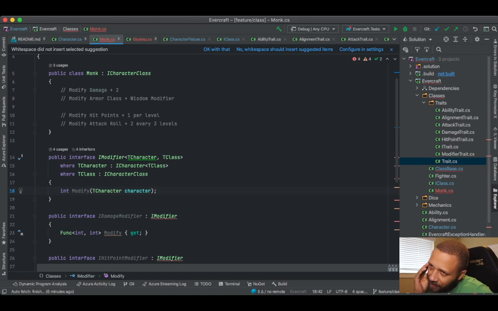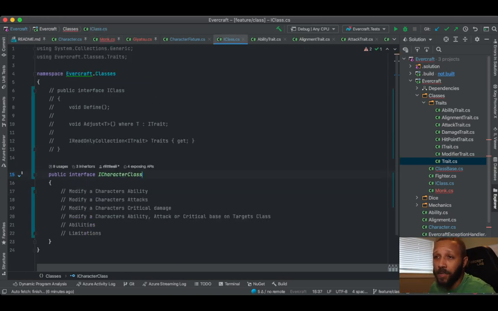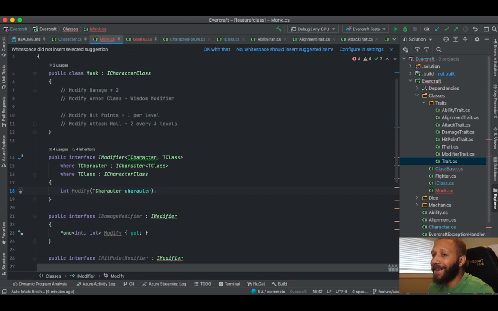And now modify doesn't actually sound right, because we're not modifying the character. What are we trying to modify? What is this I class again? So character abilities. I actually do think that's right, because if we have the full fidelity of the character, we can do modifiers.